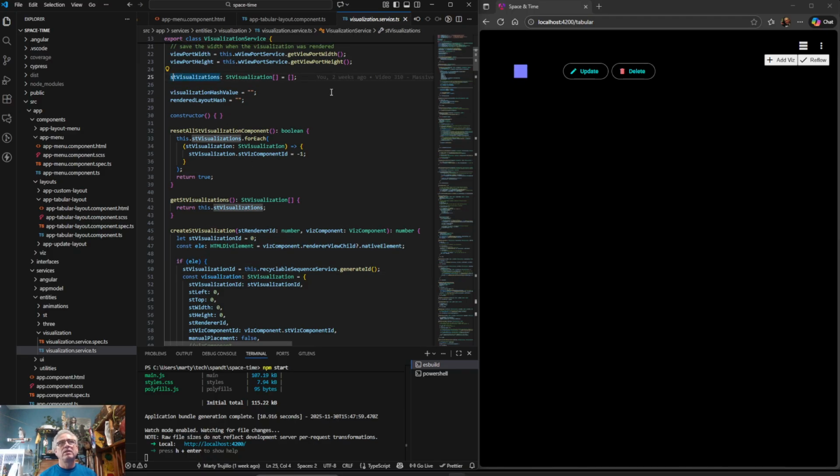So let me do a search on that. So that's reset all visualizations. So when we reset these, we probably should. Is that right? Oh, no, all that does is update the component ID. It just resets all the components, not the visualizations.